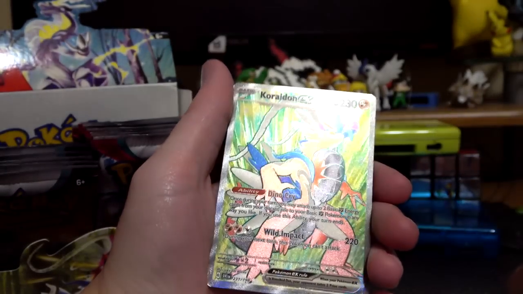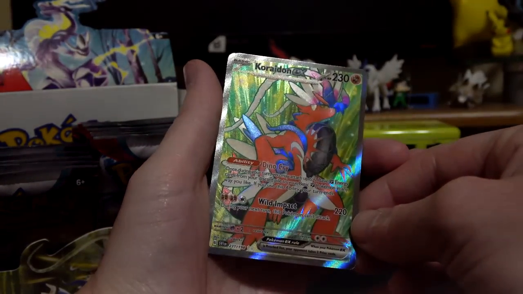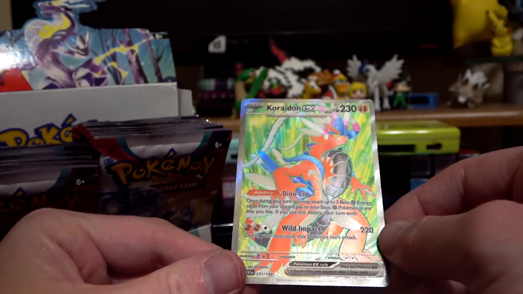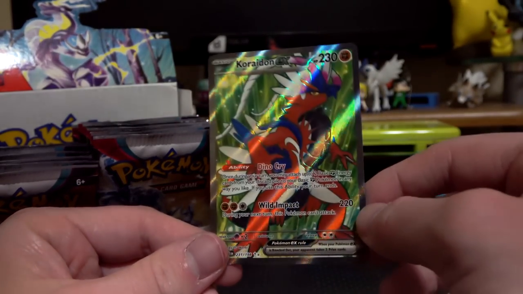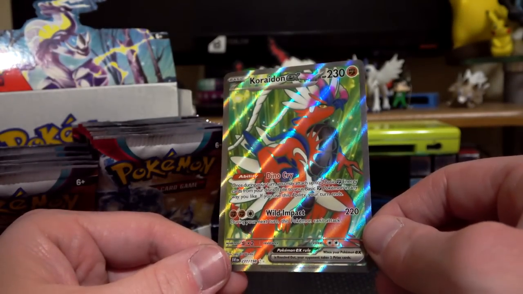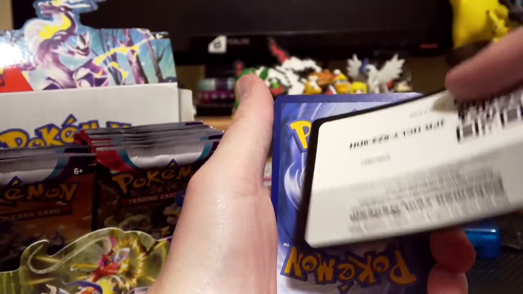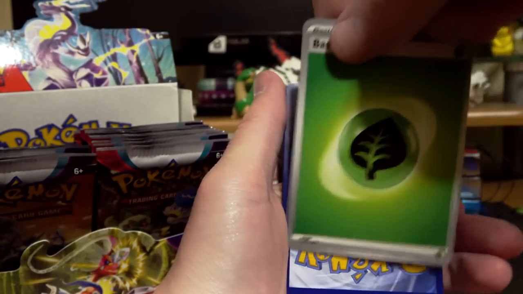And right afterwards, my first EX full art, Coridon. Honestly, this is pretty standard. This looks almost exactly like the other full arts we've had for the past few generations, but if it ain't broke, don't fix it. Just a popping background, crazy textured card. Can't go wrong with that. I'm gonna guess fighting type energy. Hit me with it. Hit me with the fist. Leaf.